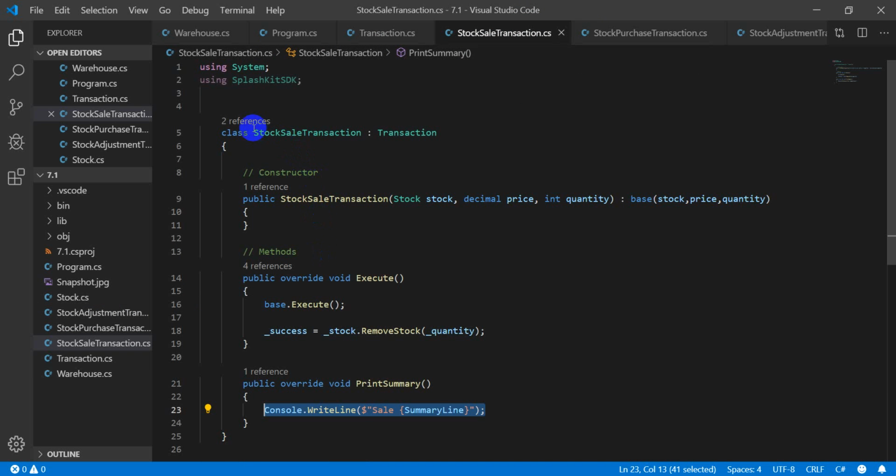As we can see here, this is the name of the child class, followed by a colon, which means it inherits from the parent class.